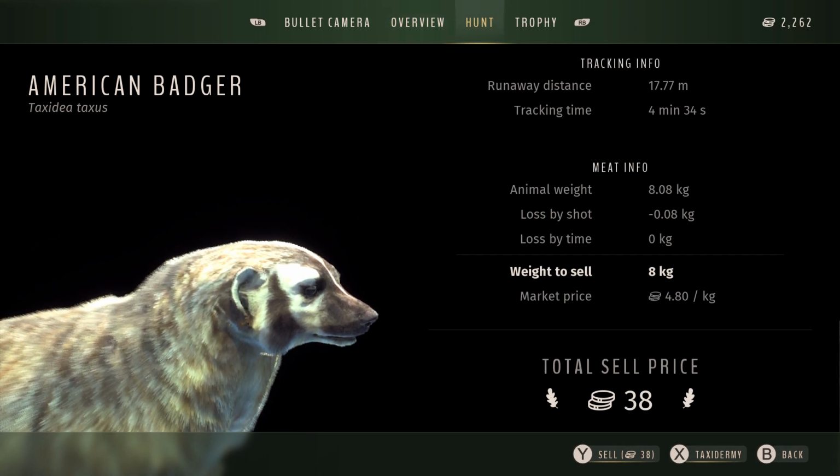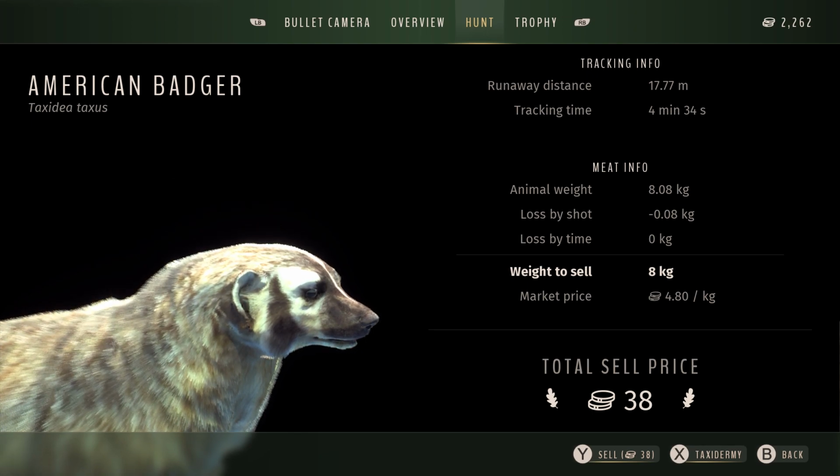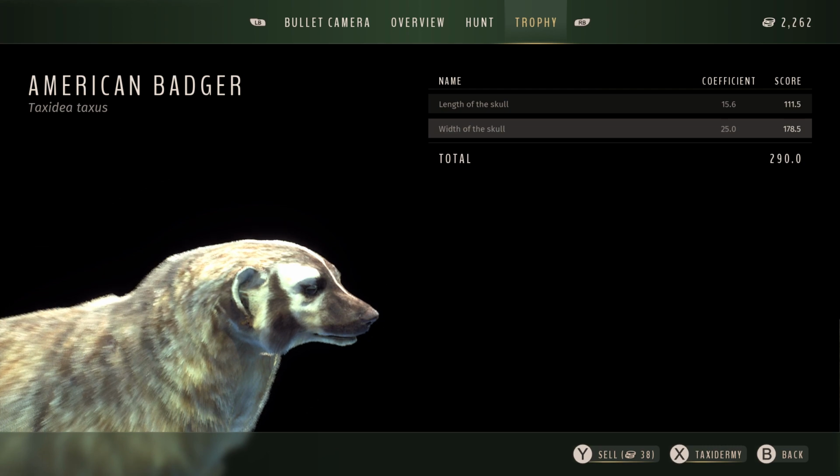And it gives you all the details you need. So, 8 kilograms of weight, meat you can sell. Only lost a little bit because of the damage, but all in all, not too bad. Yeah, just a basic one.